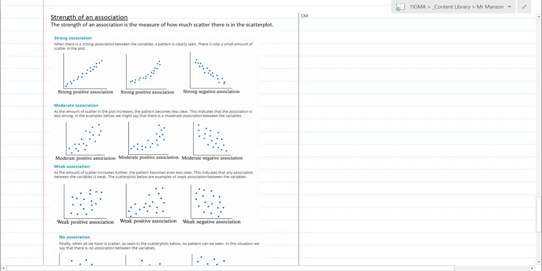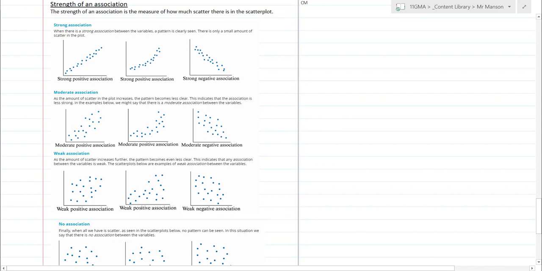Okay, last thing. Here's loads of scatter plots. If you get a question like this in your exam, we're going to expect you to make reasonable judgments. I would say that it's very reasonable that you're going to say strong, strong, strong. And you can see here in the subtext, strong positive, strong negative. This is non-linear to me, but the other two are linear. So I would expect you to be saying this is a strong positive linear association, strong negative linear association.